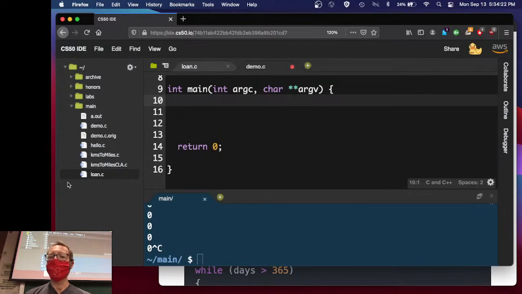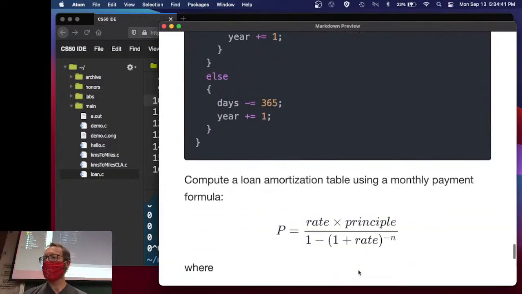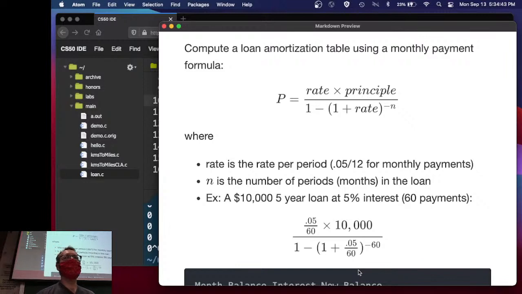All right, let's get some exercise. So exercises. Let's do this one. This is finance. Right. So this will be fun. All right. Everybody knows how loans work, right? You borrow some money from the bank, and you have to pay interest back to the bank, and you have to pay monthly payments back to the bank.